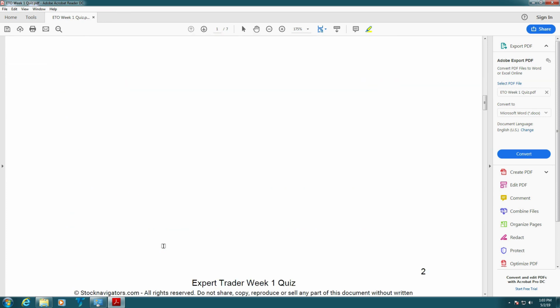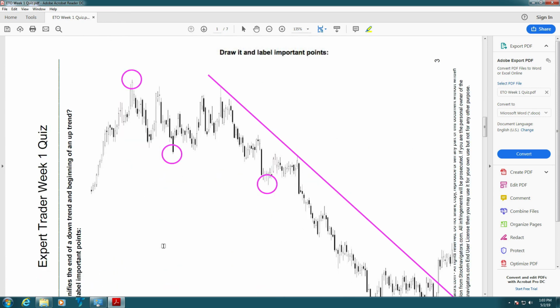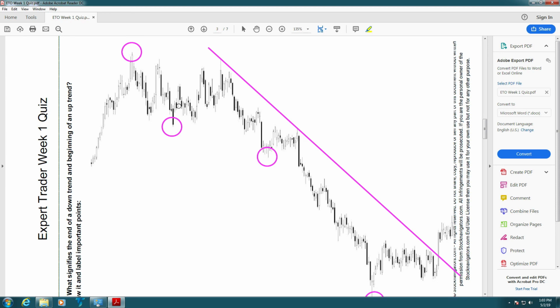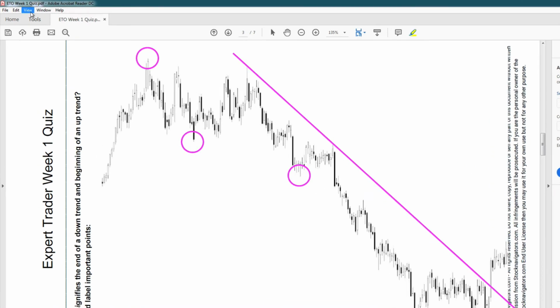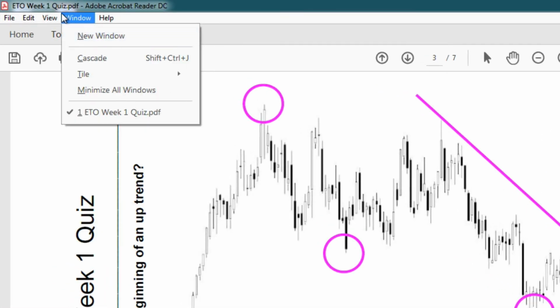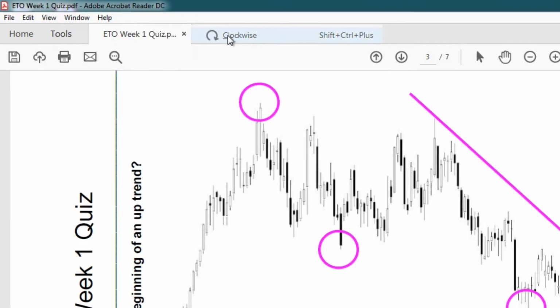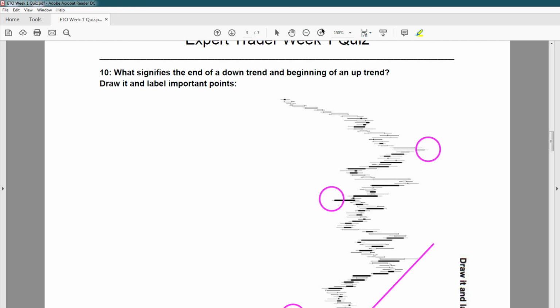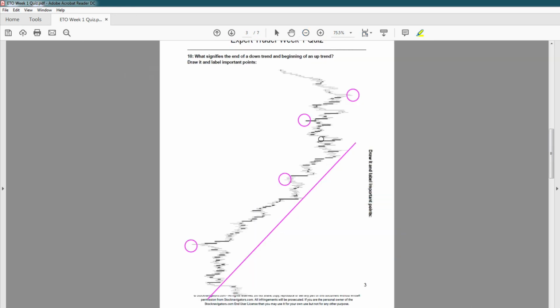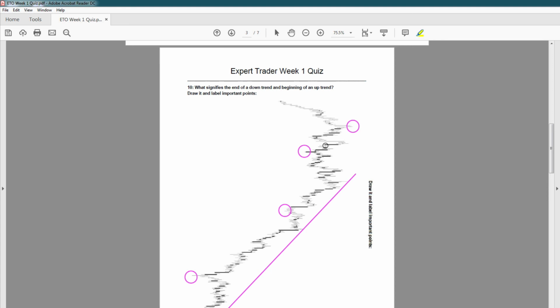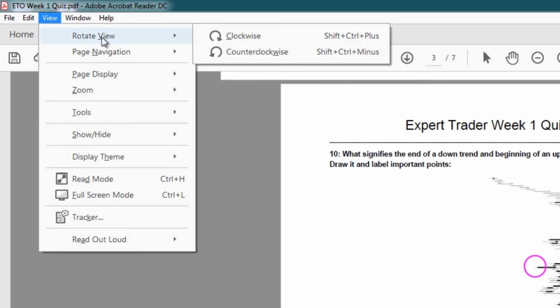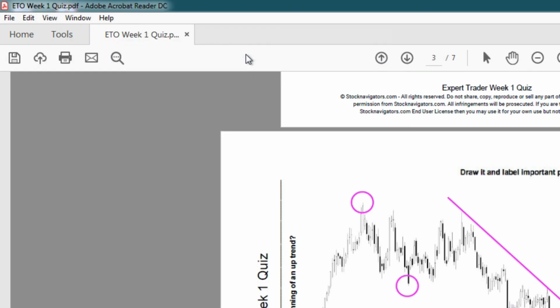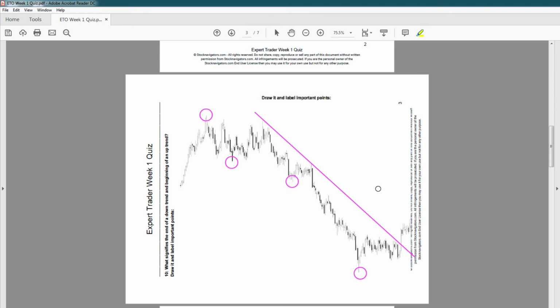But now what happens when we get to the drawings? So once again, by default, this will actually be rotated. So what I need to do is rotate it back to normal first. So it would look like this. I'm actually going to zoom out as well. Click these plus and minus symbols here. So it will look like this, but it's on its side. I need to rotate it counterclockwise in order to be the correct orientation. I'm going to go to View, Rotate View, Counterclockwise. There we go. This page is now rotated counterclockwise.